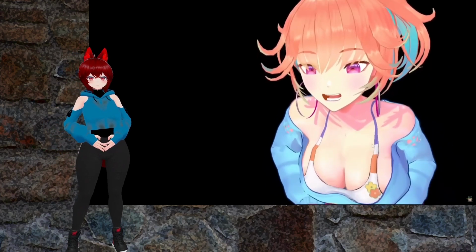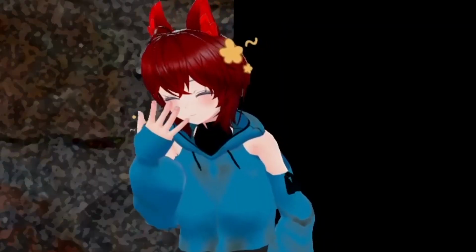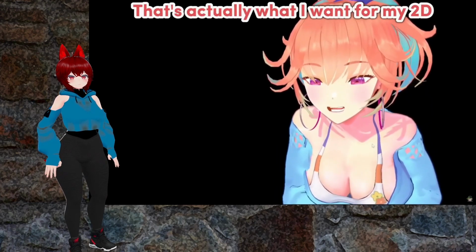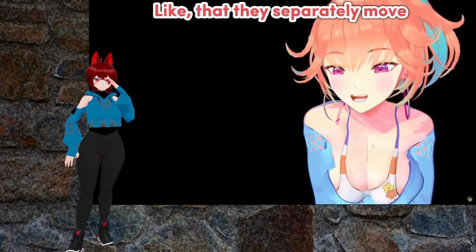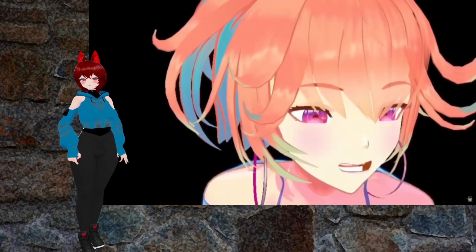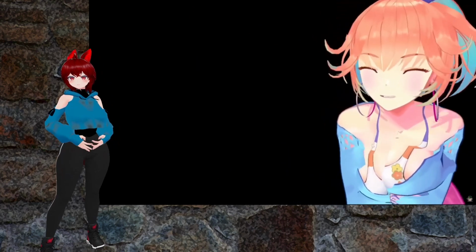Whoa! I can squeeze him! You can squeeze him, you can tease him. Wow-licious. What the fuck? Oh my god, that's fascinating. That's actually what I want for my 2D. For your 2D. Separately move. Oh! Not in here. Do you want to see more? Yeah? Cool. Okay! I like it!